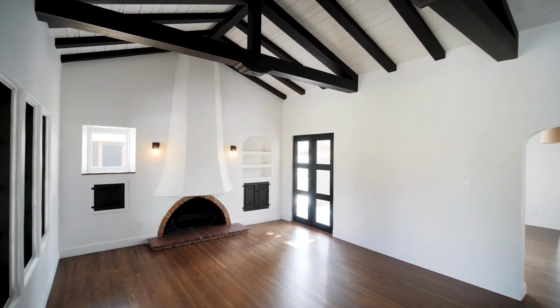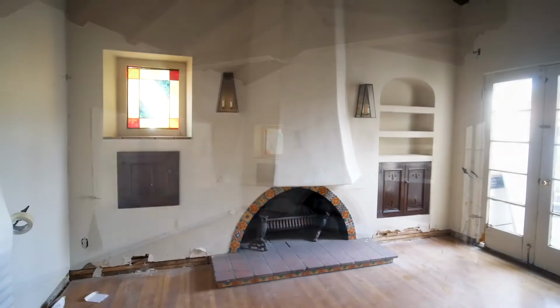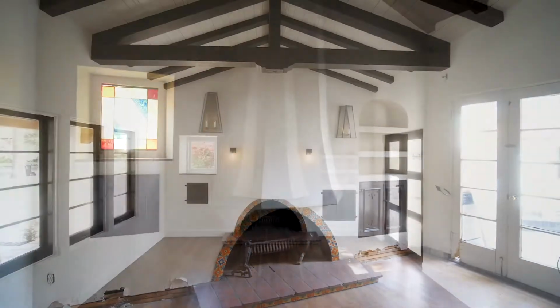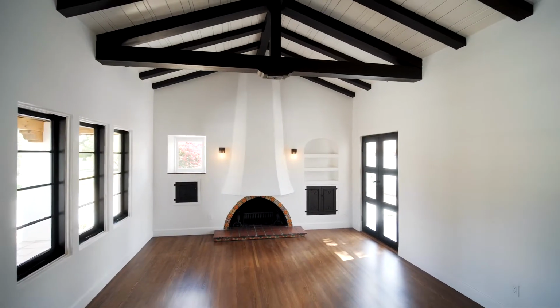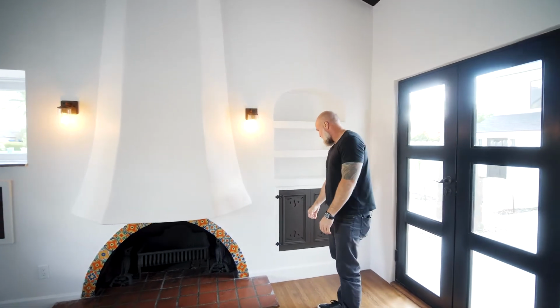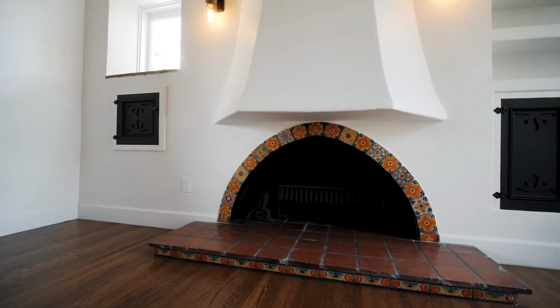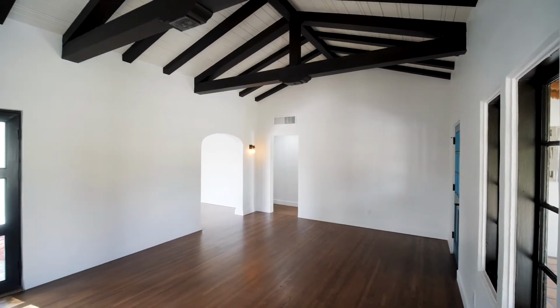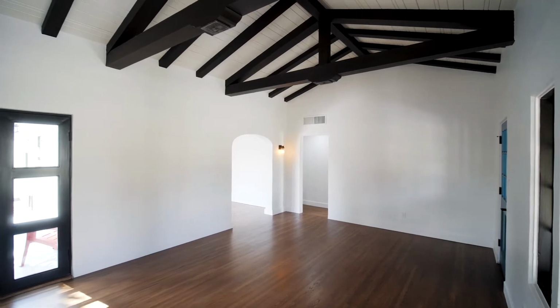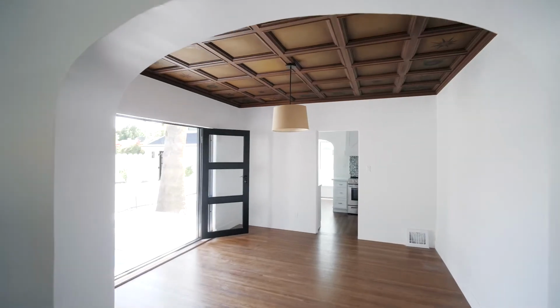So the living room turned out beautiful. The wood floors against the Spanish style fireplace and the beams that are exposed up top. I think everything pops really well. These cool little niches were able to be saved with the original hinges on there. Nice little liquor cabinet you can put in there, so it'd be fun for the next family to move in. And then you see the steel doors we built for anything not in the front of the house. We put steel doors, kept the original windows, painted the front door blue, which I think turned really nice and gave it a nice little feel both inside and out. So I think this is gonna be an amazing space.